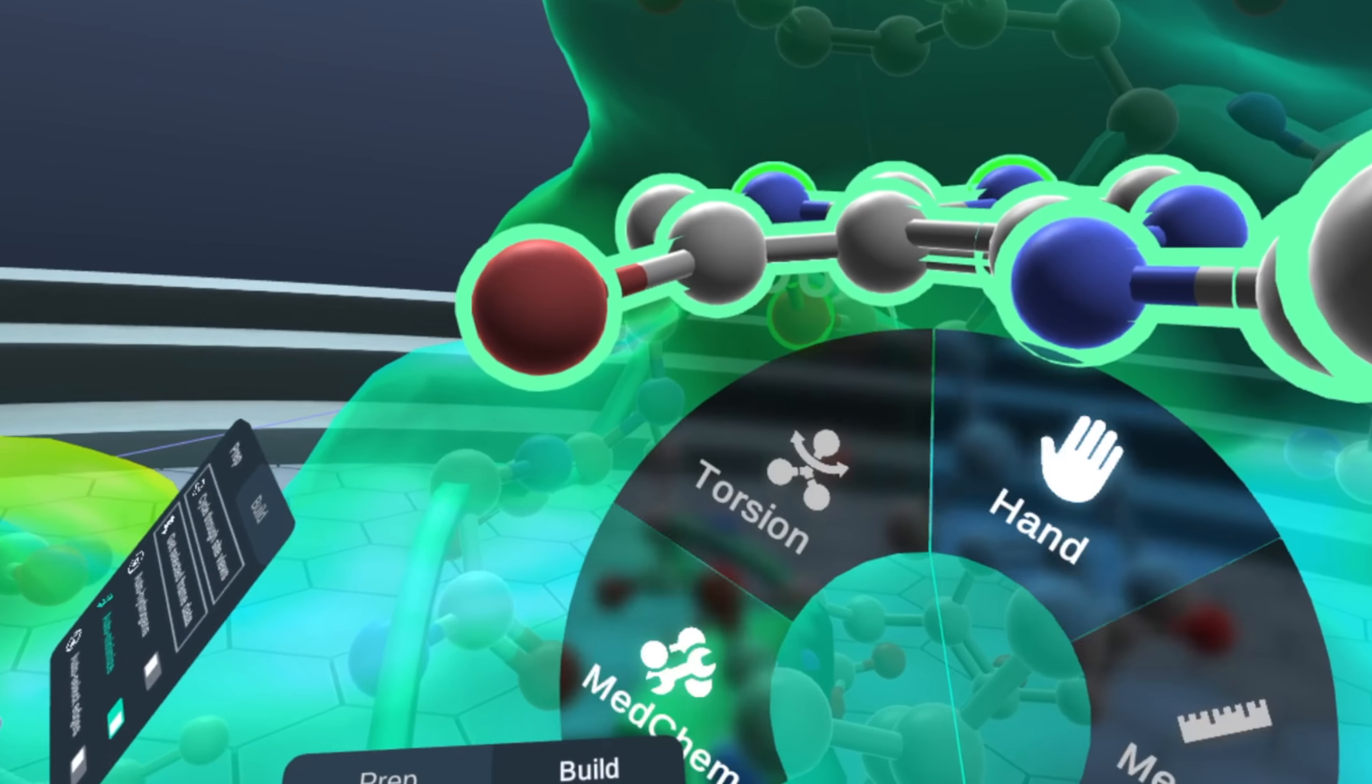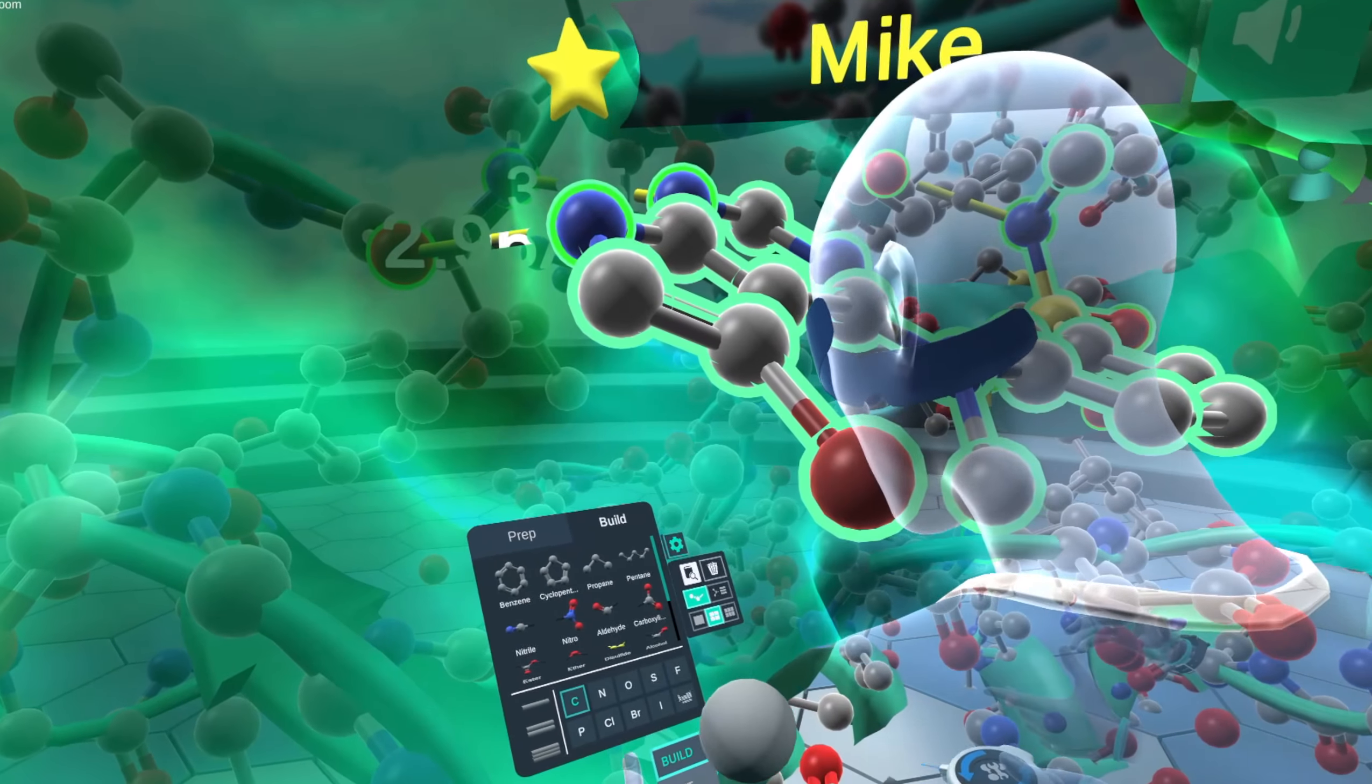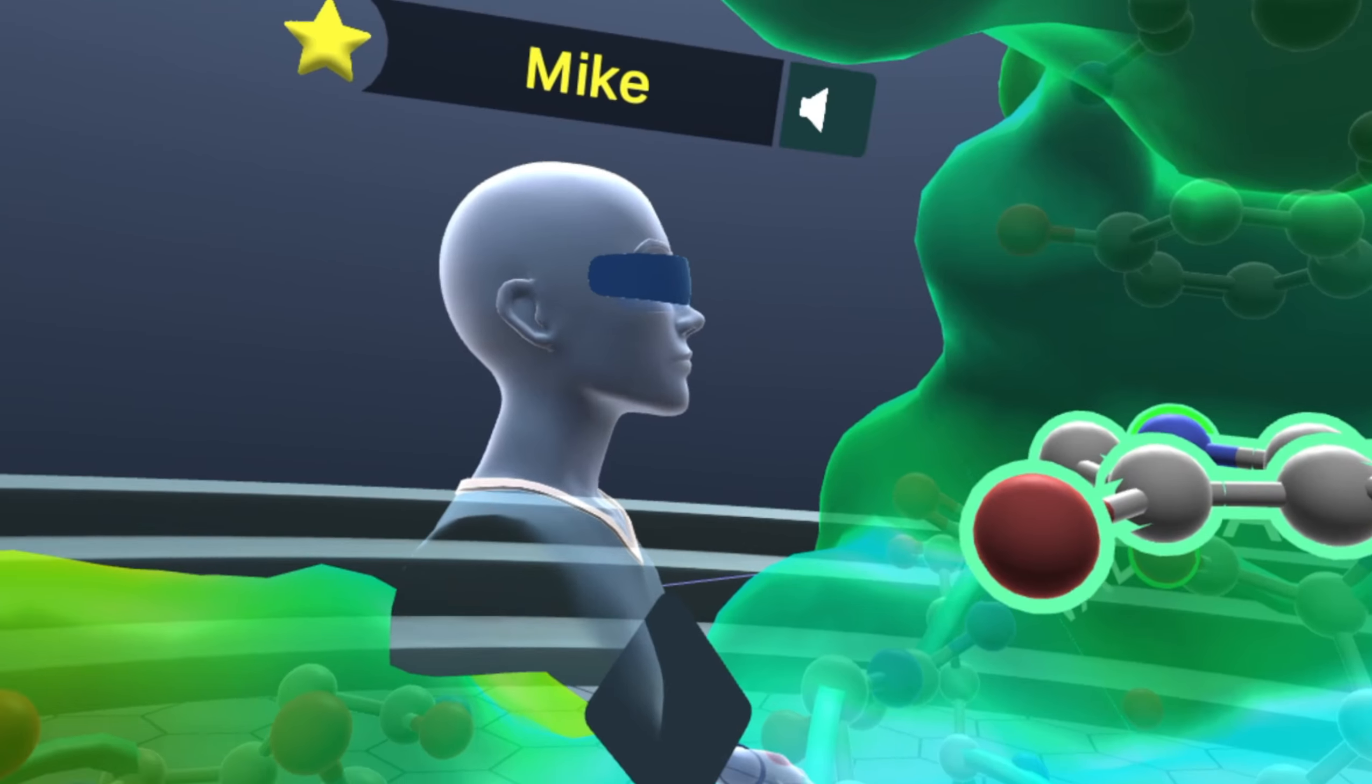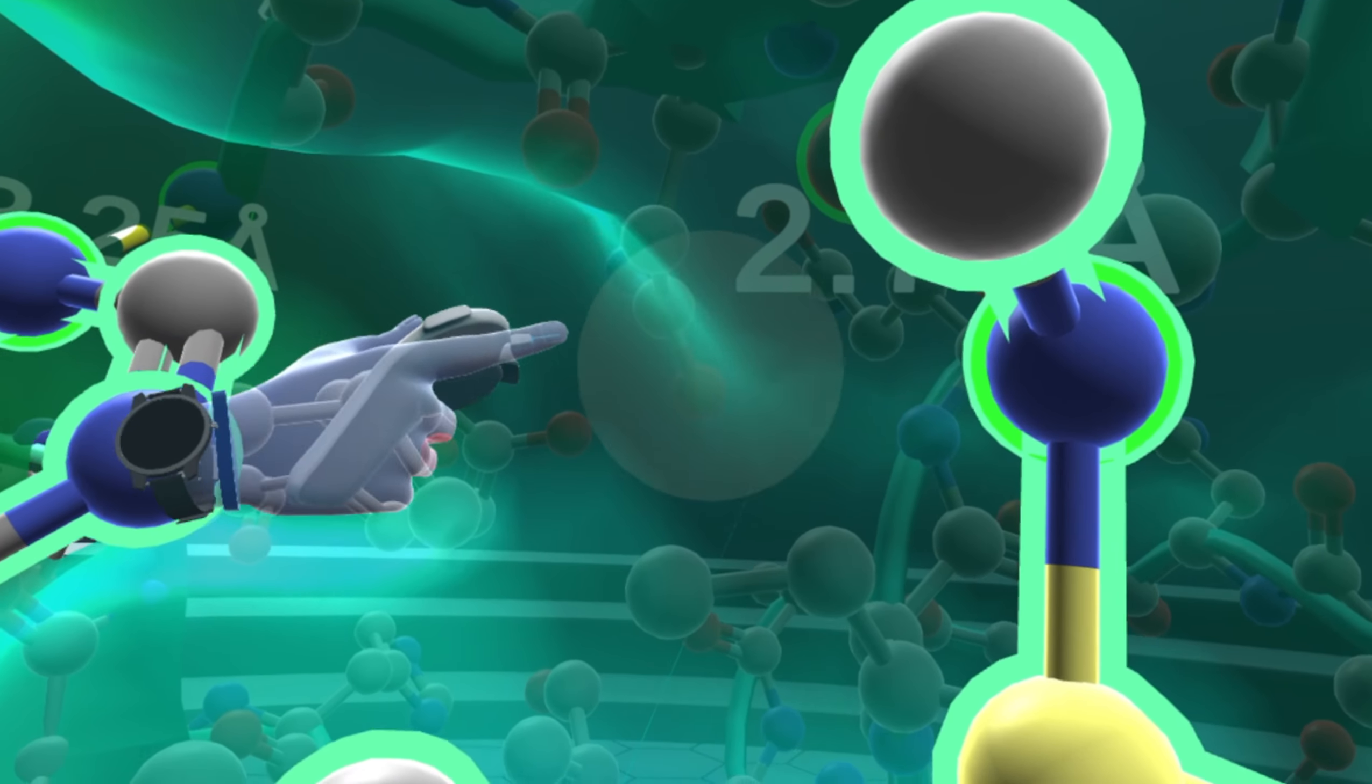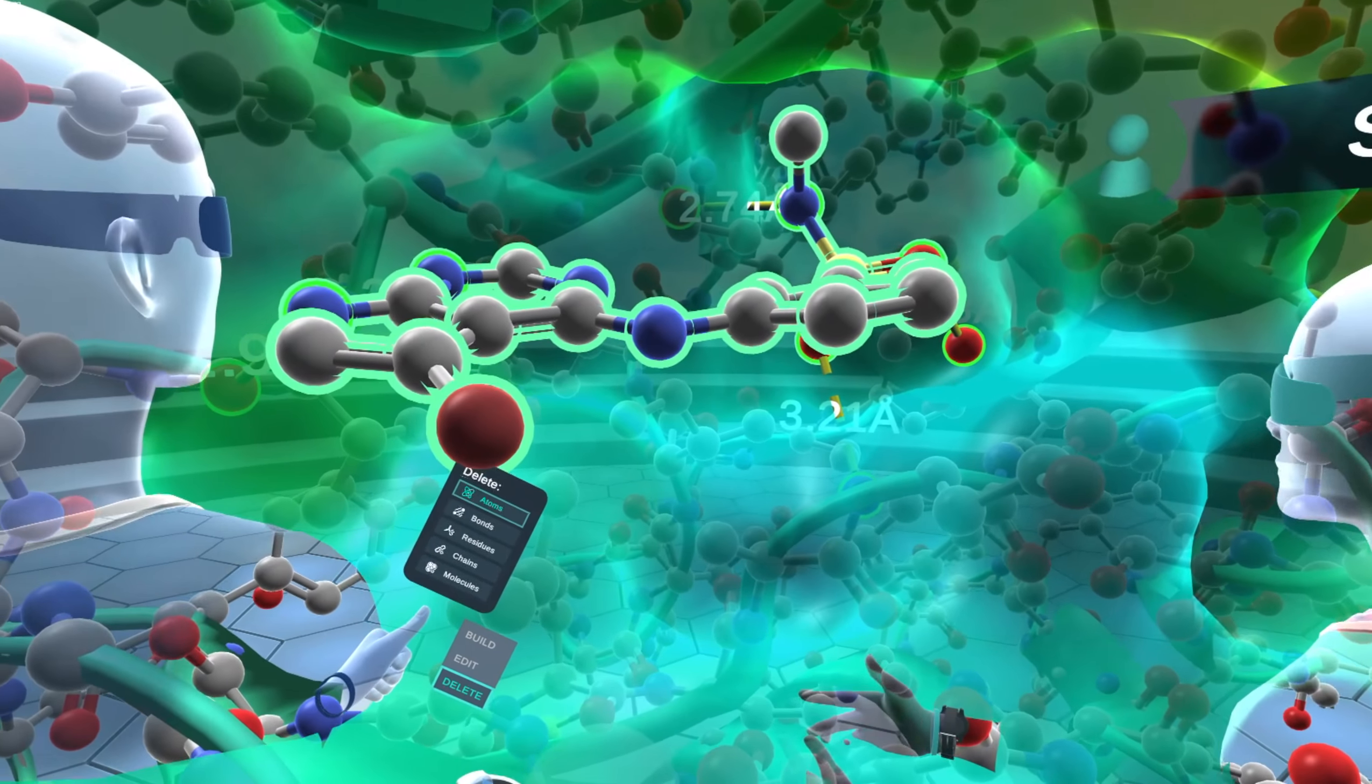So they also made a number of changes that weren't so good. And if we pull the molecule a little closer to ourselves, I can just describe some. If they put a group coming off this nitrogen, that was not a good change for them. So putting a methyl group here wasn't good. And likewise, putting another methyl group coming off this amine wasn't good because then you no longer have the hydrogen bond there. But there were several places they could put larger groups and find that they bumped into the protein. They ended up with a clash. And that was not good for the potency. So they stayed away from those.